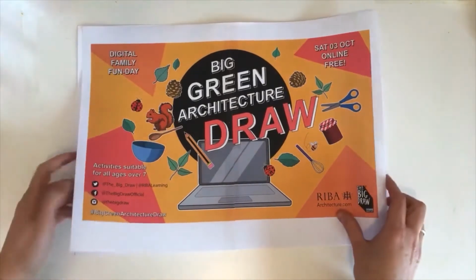So the workshop today is all about junk modelling. We're going to be using recycled materials to create a building, and from that building we are going to create a green roof on top, hence the name Big Green Roofs. The green roof will be made from cress, which we will grow. It's something that maybe you could do over some time. You could make the building today, add some decorations slowly over time, and then add the cress and watch it grow over the next 3 or 4 days.